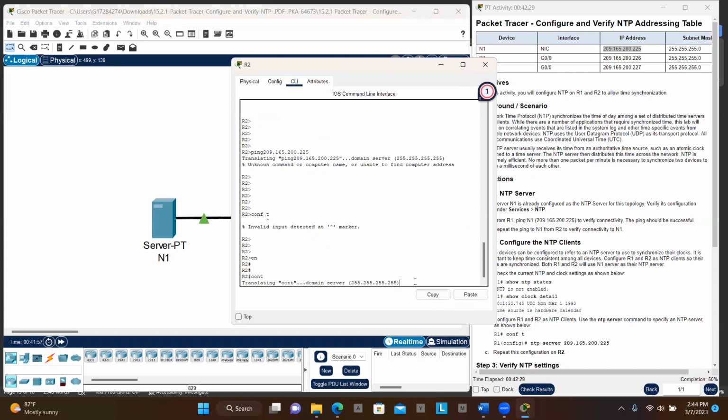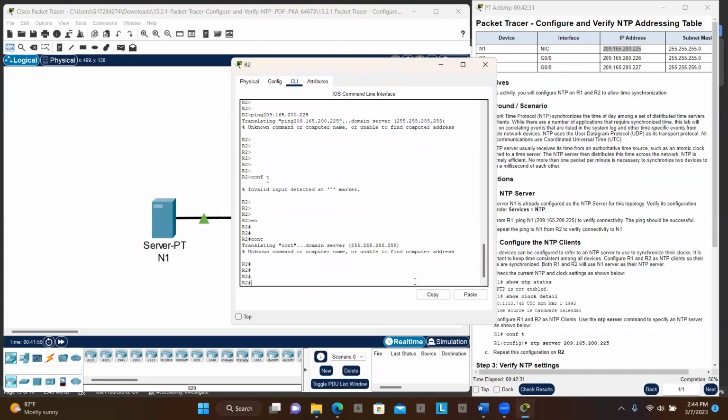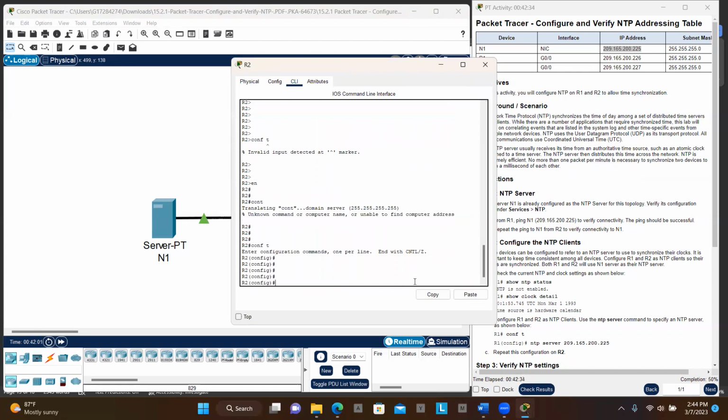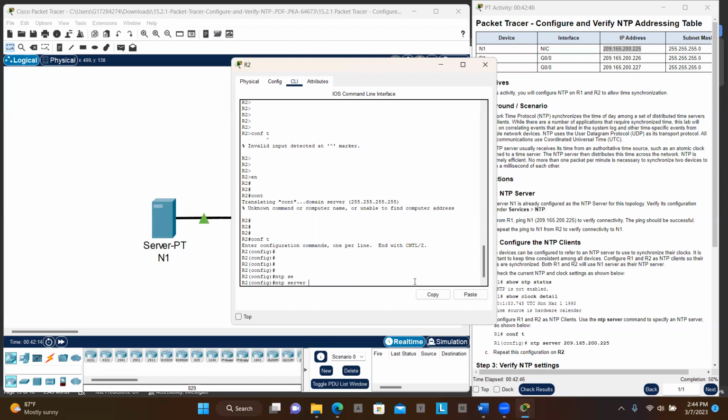So guys, okay, so conf t, and what we should do is NTP server and the IP address of the server, right?